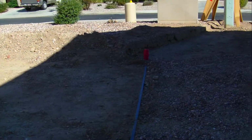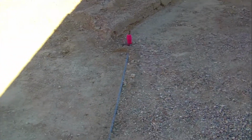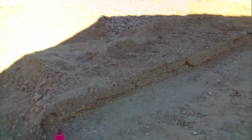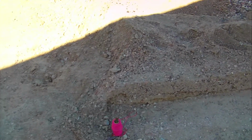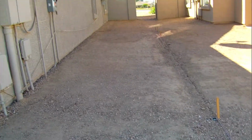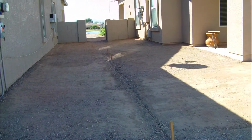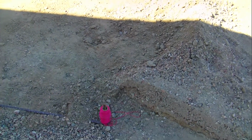To come back here, what I did here is a transition area. We had a rainstorm about 3 weeks ago, and I didn't have any of this dug out. And the water pooled right here, so it showed me that I did the right job by sloping everything here. The water did follow this trench. It did collect from both houses, and it went to the center of the trench, and it followed the trench down to here, but it pooled right here because it had no way to get to the street.